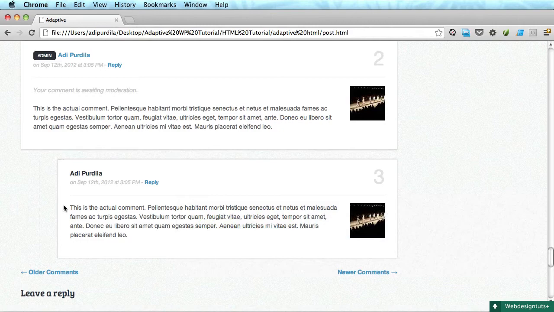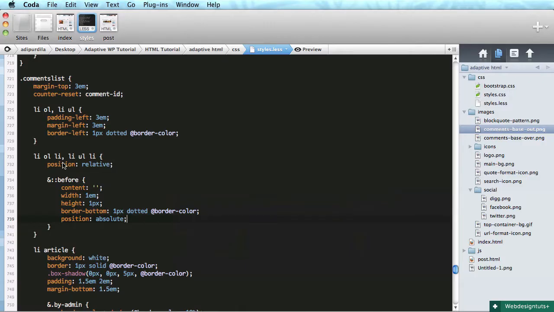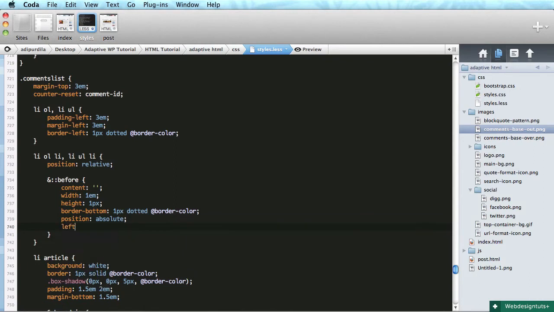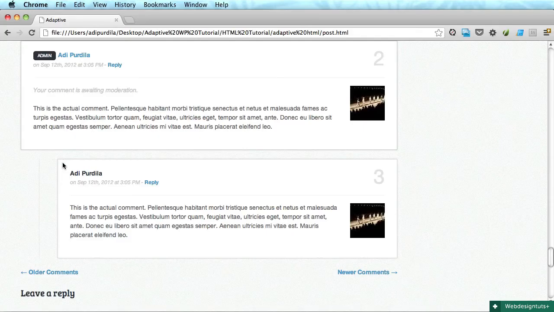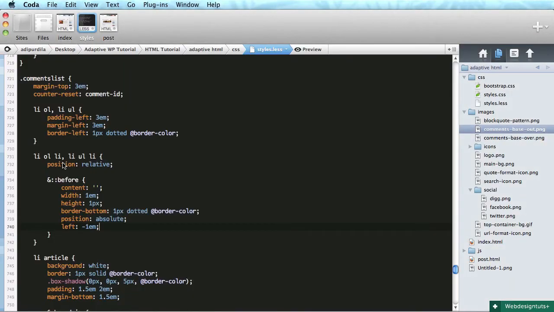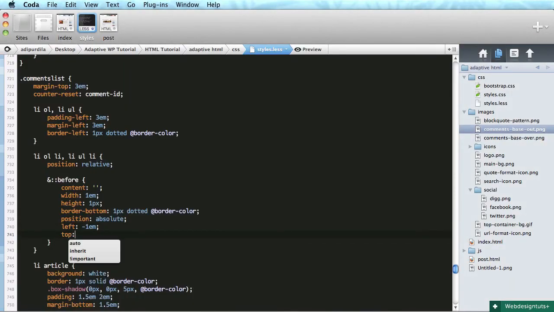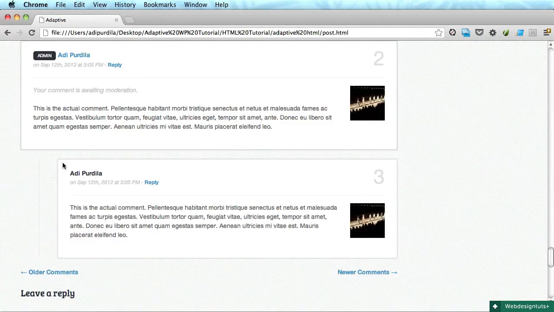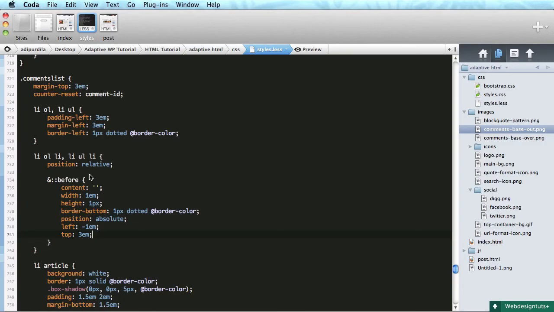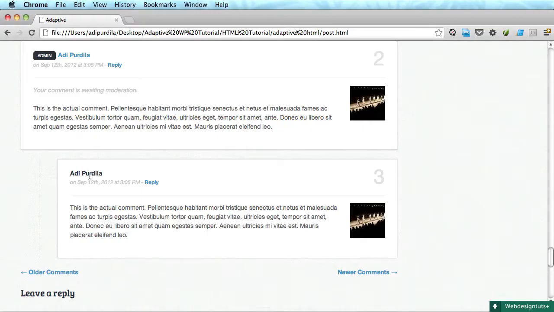Okay, so it's right here, if you can see it. Let's push it to the left a bit, -1em. Okay, and top, we'll set it to about 3ems, should do the trick. Okay, left, -2ems.